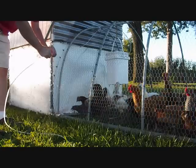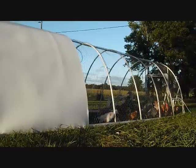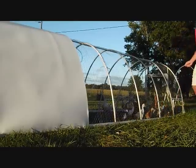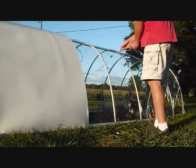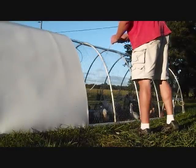Chickens quickly learn where to get the water from. Simply using a bucket with the nipples on the bottom is far superior to most commercial watering methods. eBay is the best source I have found for these chicken nipple waterers.